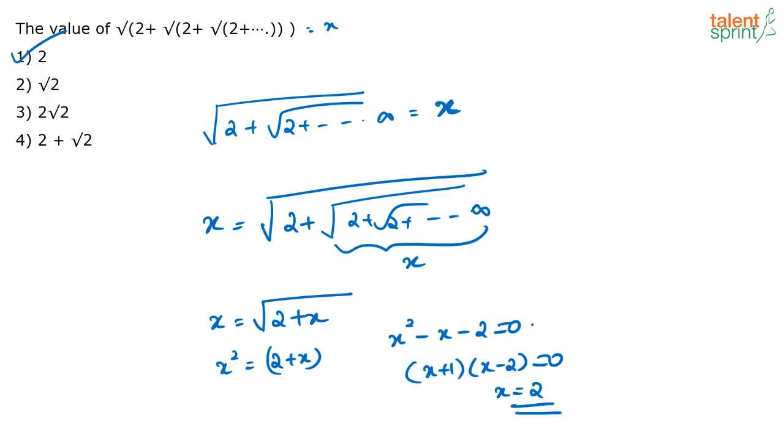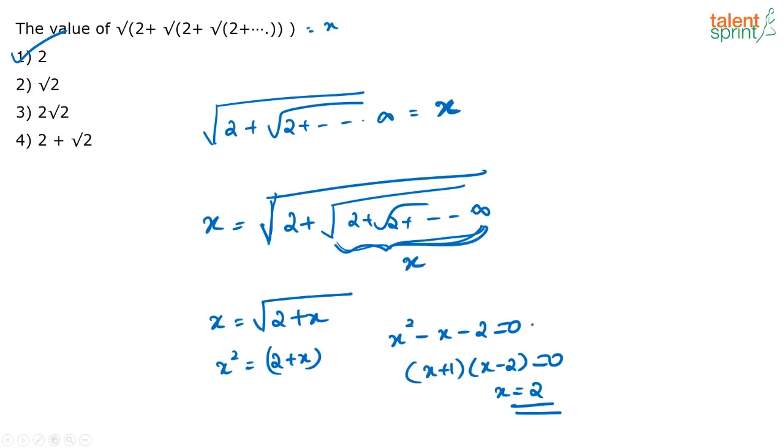See, I can say this given expression is equal to x. Now when I write this expression again, it is nothing but root of 2 plus, again it is the same x, right? That is again root 2 plus till infinity is also x, right? Because it is going till infinity. You have infinite terms. So you can say x is equal to root of 2 plus x. Solve for this and you have plus 1 and minus 2.